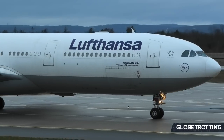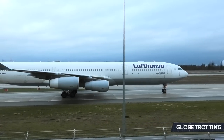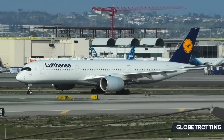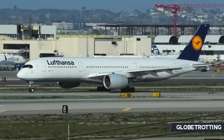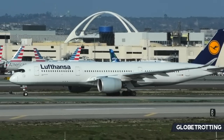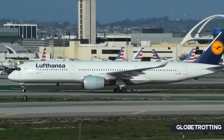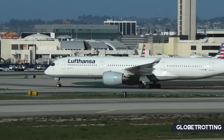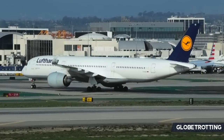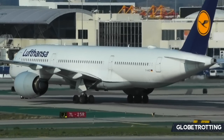Largely it's because of current demand levels and the inability to welcome aircraft they had initially expected, due to delays and many more circumstances. Currently hauling the long-haul operations alongside the A340s is the A350-900, which will remain, unlike the 340 and even the 330, a staple of the Lufthansa fleet as we look ahead into future decades. They currently fly 20 of these, and they're set to welcome many more as part of what the Lufthansa Group calls a massive upgrade to its fleet — not just with mainline Lufthansa, but also Austrian, Swiss, Brussels and more.